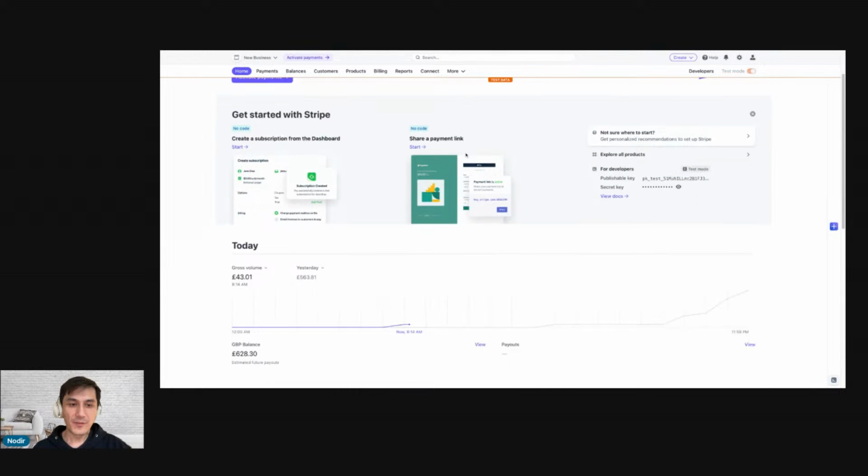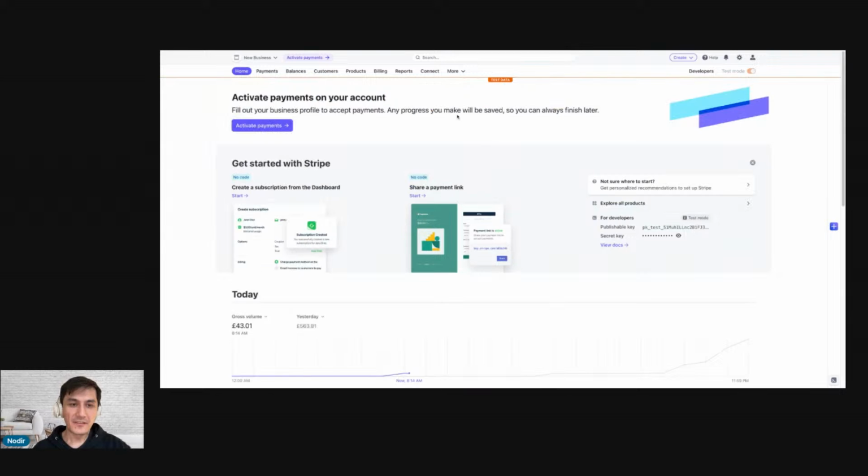So assuming that we registered, it gives us two types of access. First is called test access, and the second is live access. By default, we're given test access.